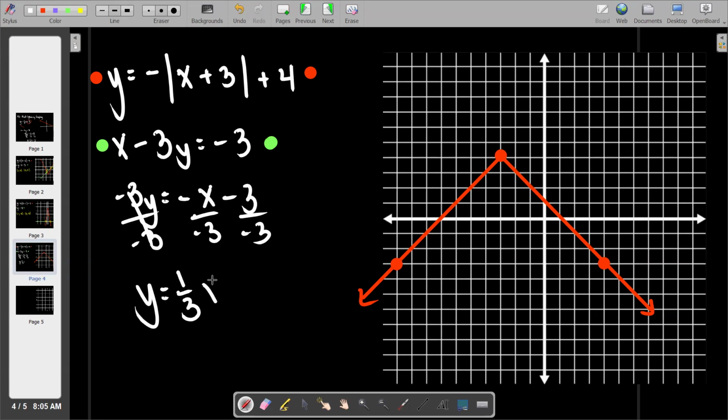1/3 x plus 1. Good. And again, our training kicks in and we just know what to do. We now understand that we can just follow y equals mx plus b. So I'm going to start my journey on the y-axis, always, with y equals mx plus b. We're going to go up 1 and we can already see our first crossing point. And then the slope is up 1, right 3, up 1, right 3, up 1, right 3. Or conversely, down 1, left 3, down 1, left 3, down 1, left 3.